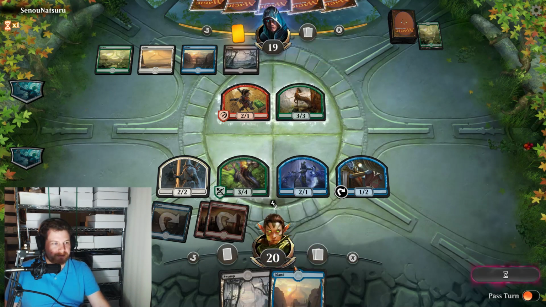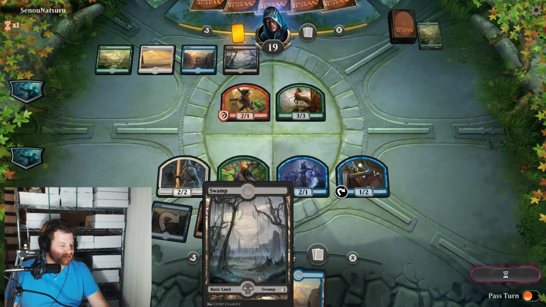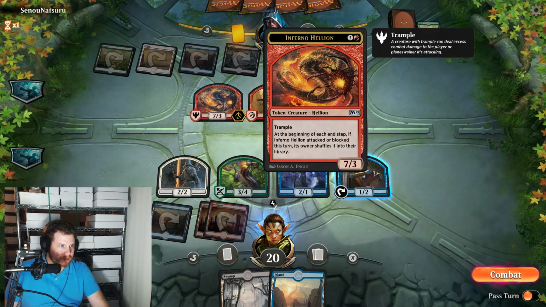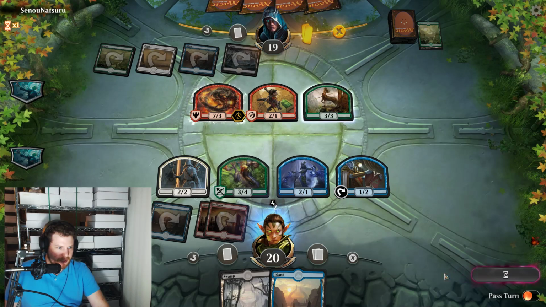So I'm kind of hoping we see a 5-drop that lets us actually cast, like, get some more cards back. They get an Inferno Hellion. If it attacked or blocked, shuffle it. Okay, combat, attack, block, my turn.